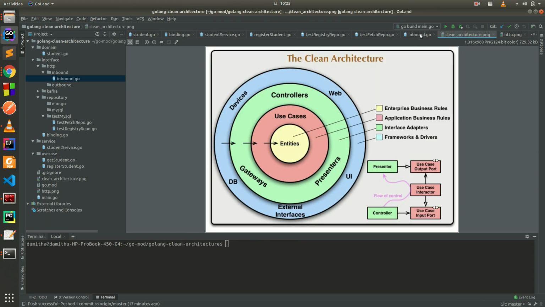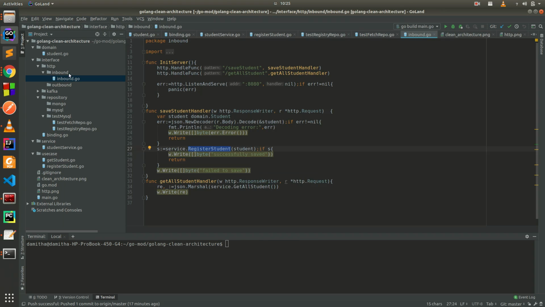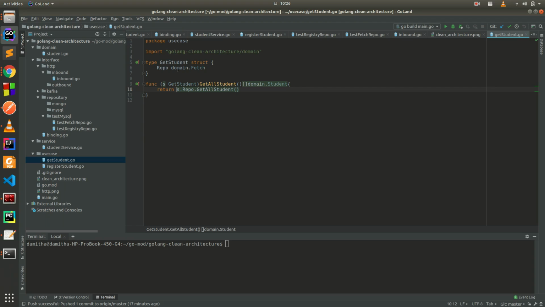That's how dependency flow works in a clean architecture implementation. The same thing happens in get all students also. We are injecting dependencies here.